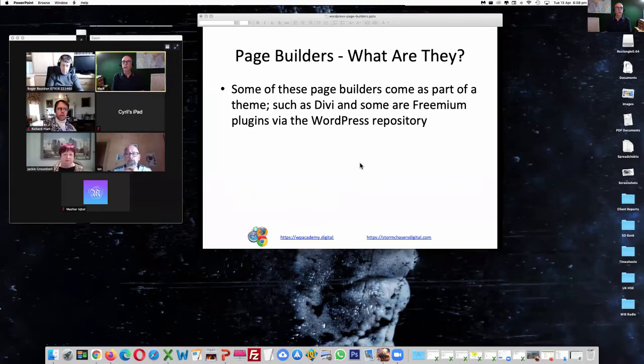And so things like Divi, which has been around for quite a long time, is actually part of the theme. They have their own page builder, which is part of the theme. And then we have, I'm not sure that freemium is a real word, but it seems to get used a lot. It's things that you can get a basic model that will allow you to do A, B, C, and then you have to pay to do all the rest of the alphabet. And I'm sure we've all come across it.